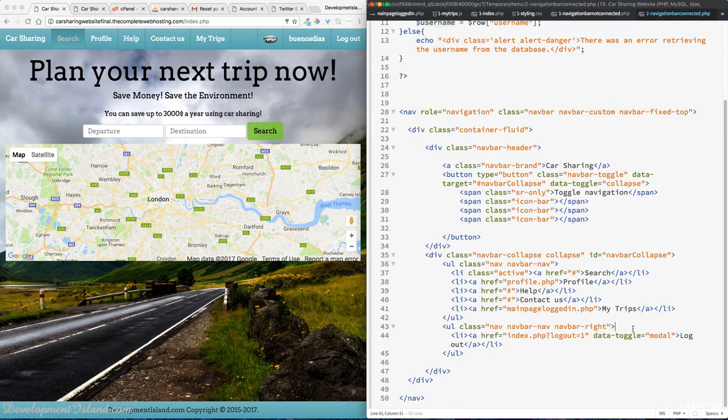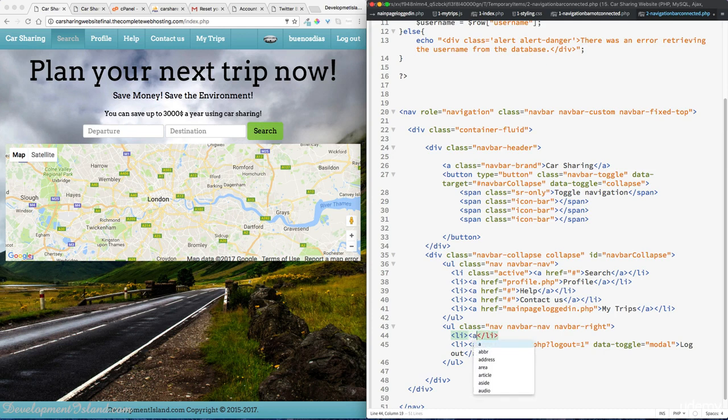Right before the logout, we can have another list element in there with a link inside.